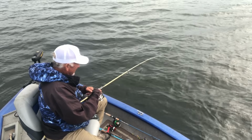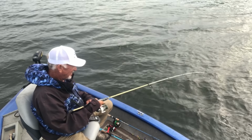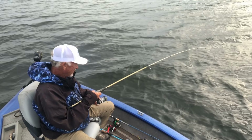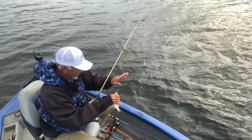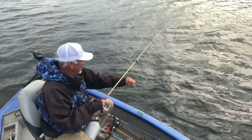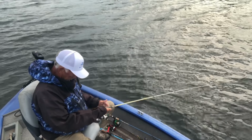There he goes. Look how they're going. Little ones over here, just so little. Got to be some big ones in there. Don't y'all wreck? Where the big ones at?